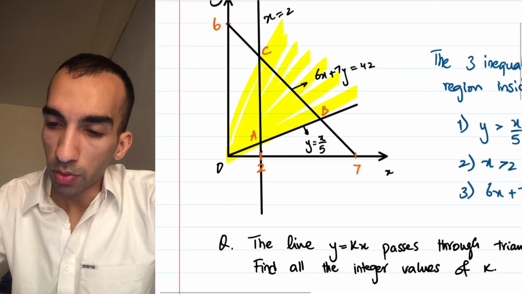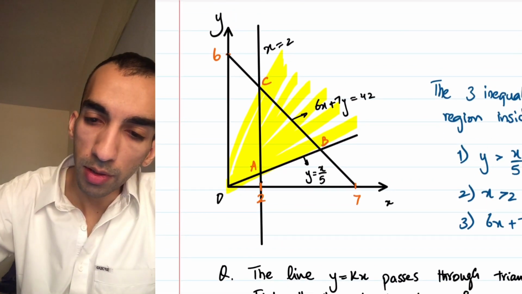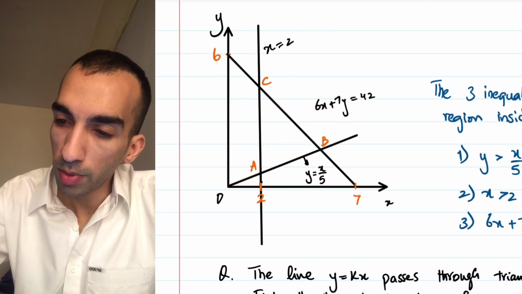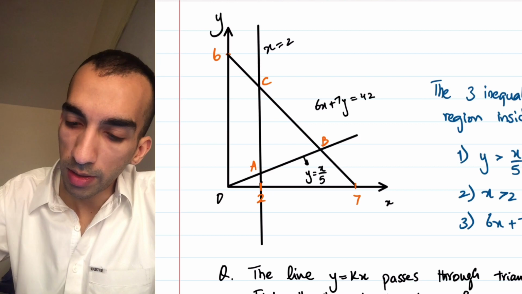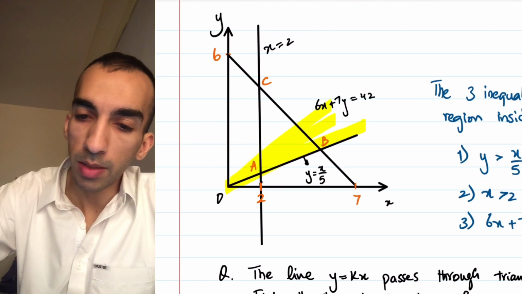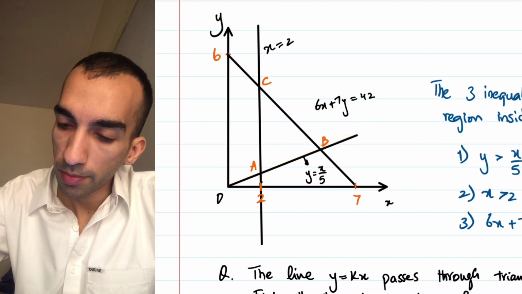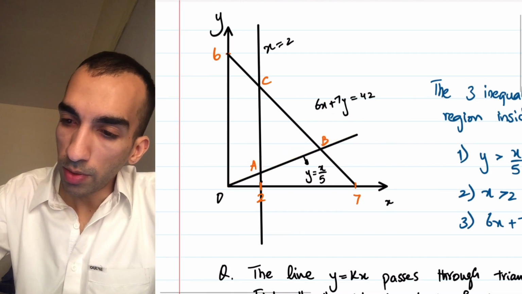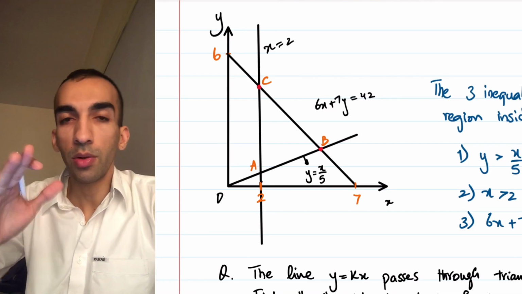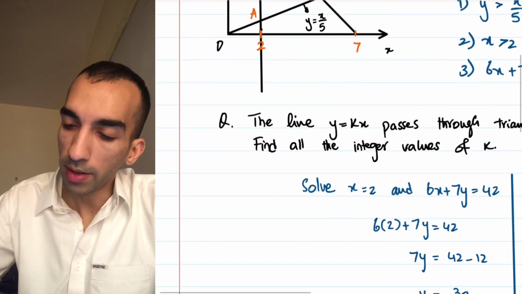What we're going to do is try to find all the possible options of this slope. What do I mean by slope? Because as the slope increases, the gradient increases, the line becomes more and more steep or vertical. We will try to find point B first and point C, so that then we'll know what the range is, from where till where can we go.